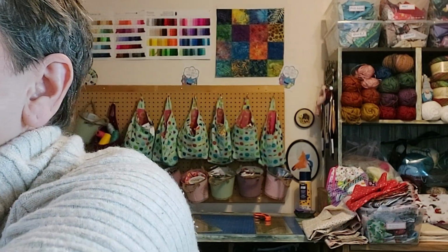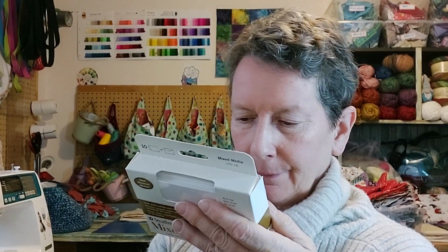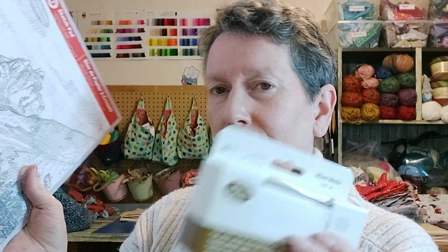The sketchbook paper is something like 65 pounds a square. Oh, let me just check that. The sketchbook that I bought is 80 grams per square meter or 60 pound paper. And it's not really heavy enough for watercolors because it wrinkles a lot. I know watercolor paper wrinkles too if you don't tape it down. But this mixed media one did say on there 300 grams per square meter or 140 pounds. So more than twice as heavy as the sketchbook.